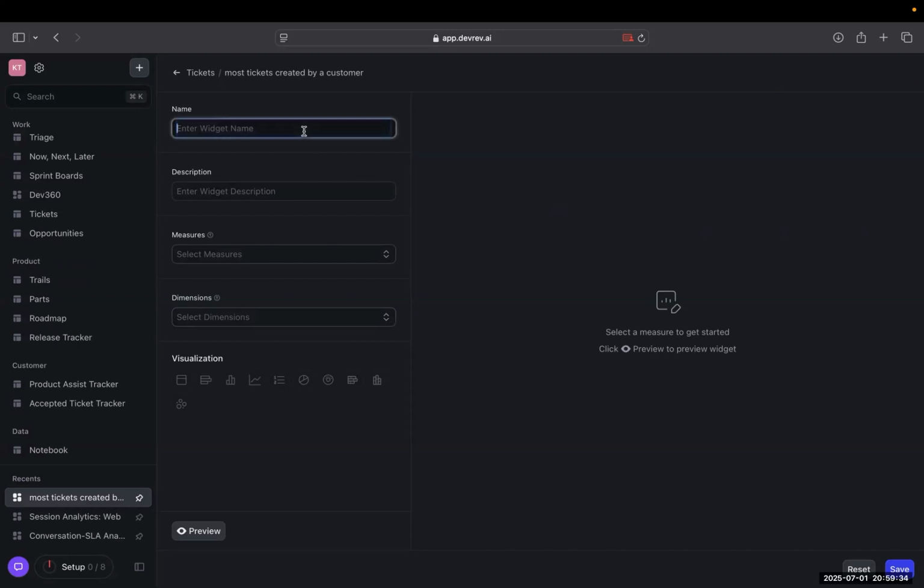Okay, so we see name, description, measures, and dimensions. Let's enter a widget name: Tickets created by our customers.